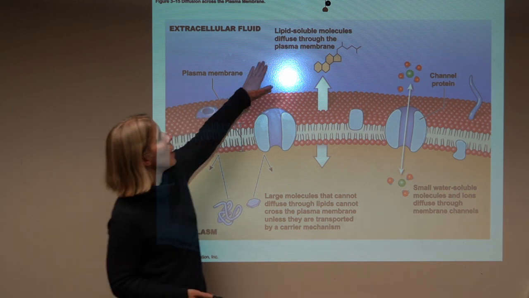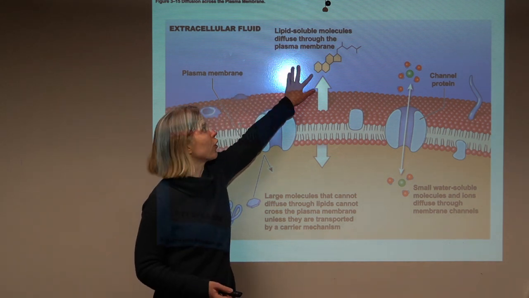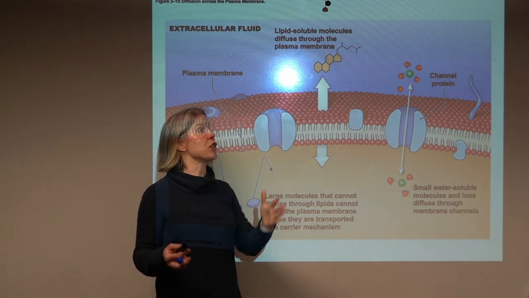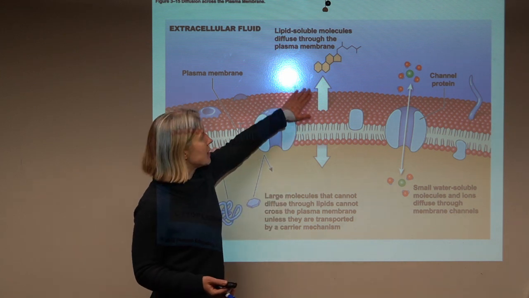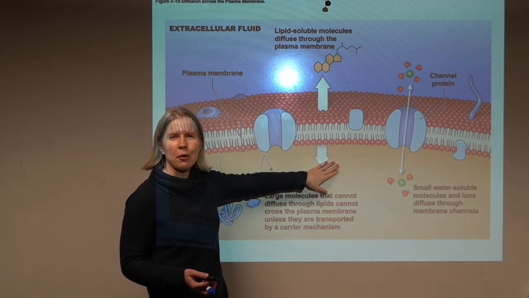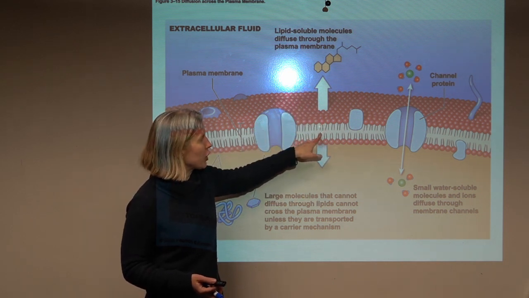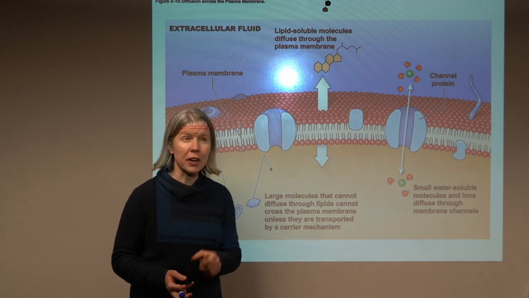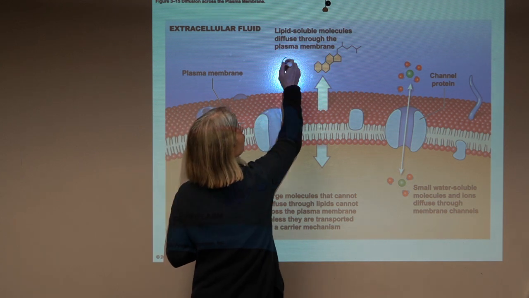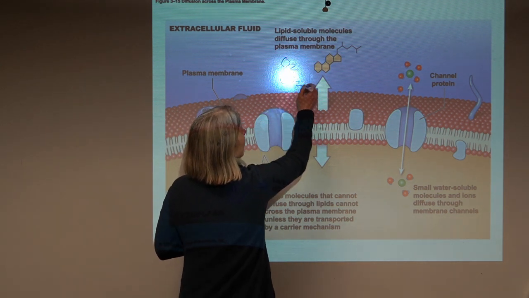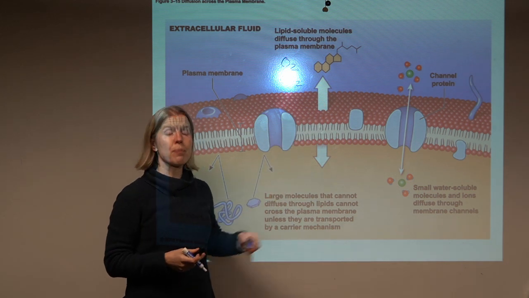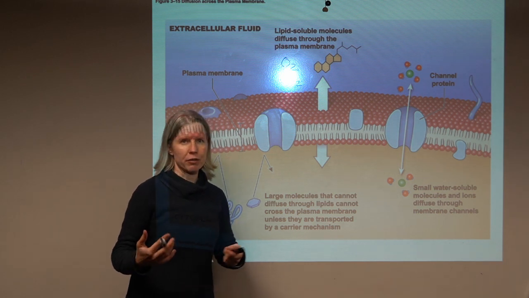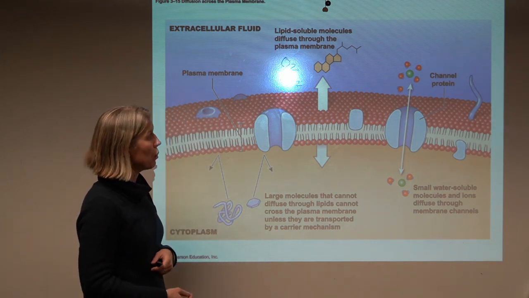Interestingly, to me, lipid-soluble molecules, here they're showing you, this looks like a cholesterol structure, so maybe a steroid hormone like testosterone or estrogen, is able to freely pass through the cell membrane, right? It is a lipid, and so it can actually dissolve through those fatty acid tails and pass through. The same is true, very importantly, for lipid-soluble molecules like oxygen and carbon dioxide, which diffuse readily through the phospholipid bilayer, right? So those molecules do not need any kind of protein or any kind of help, okay?